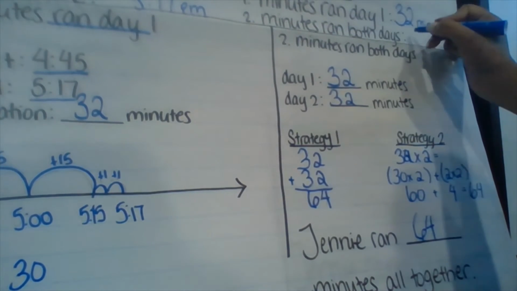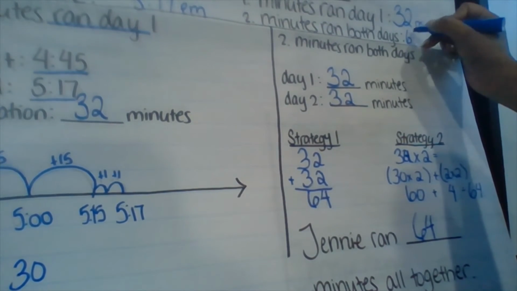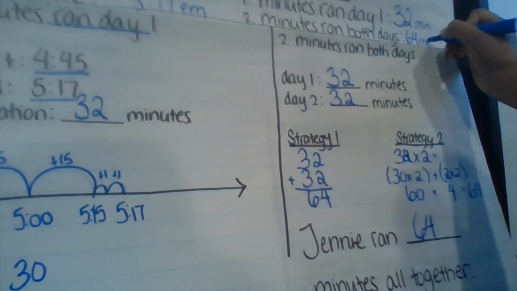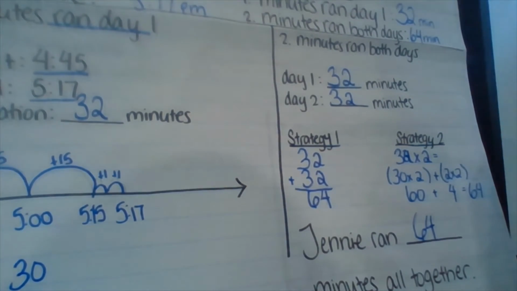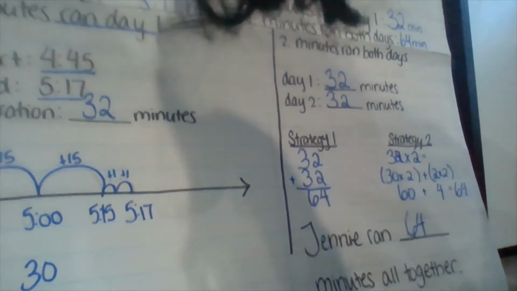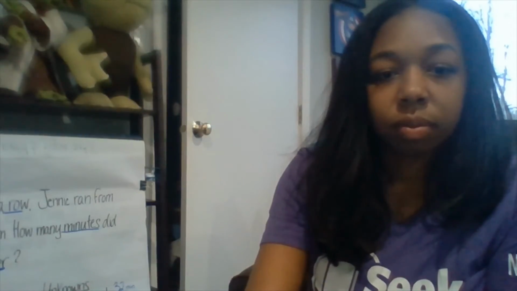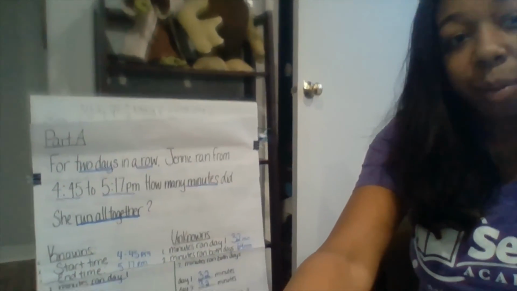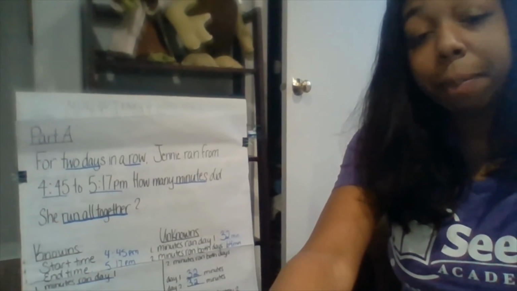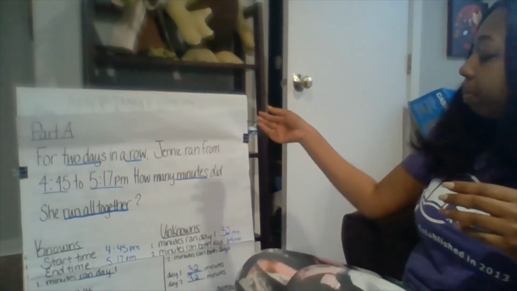I can go back up here, fill in my unknown, because this is our new known, how many minutes she ran together. So scholars, great job with part A. Give yourselves a round of applause. Great job. So now we're going to move on to part B of our math problem.